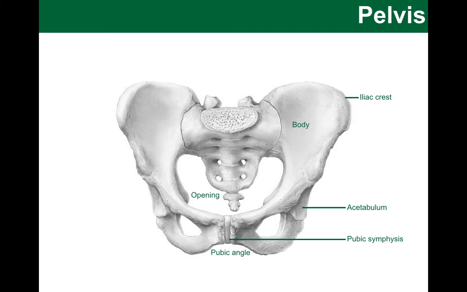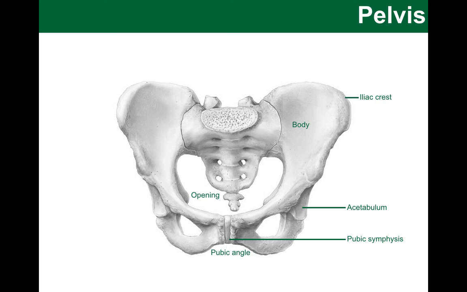And of course the opening. The baby's head is going to pass through here, and the shape of this will help us to define if the hip that we are looking at is male or female. And pubic symphysis, you learned about this cartilage earlier. This is what opened when a woman was ready to deliver the baby, and the 2 sides of the hip separated.